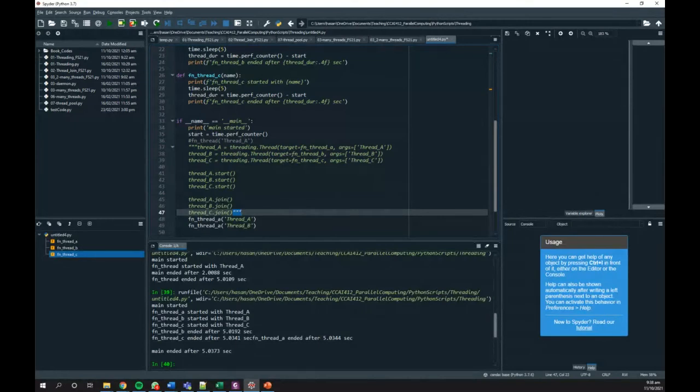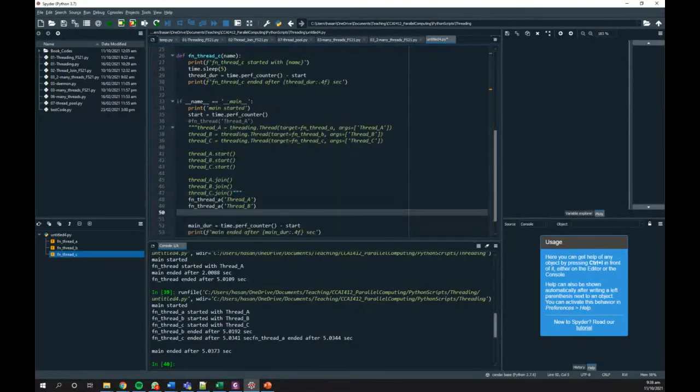Okay, so now function thread A, function thread B, and then finally function thread C. Now you're calling all these functions, but you have just one thread.